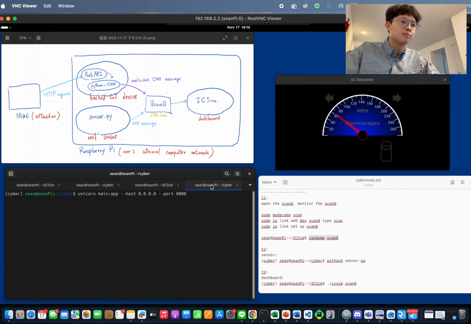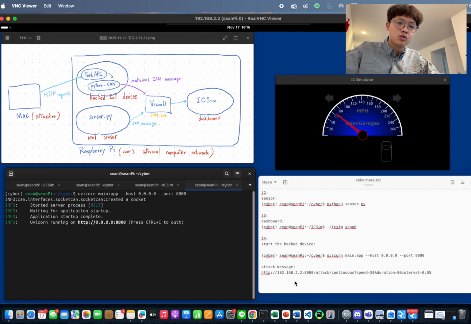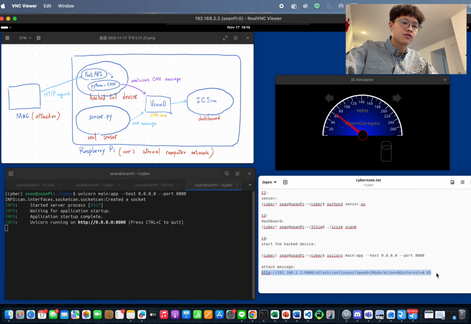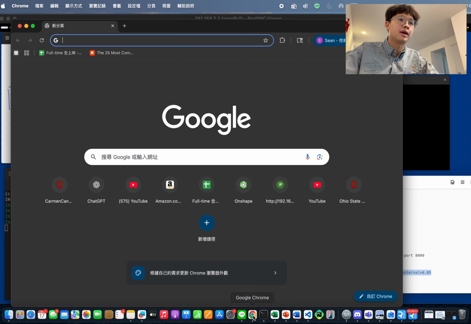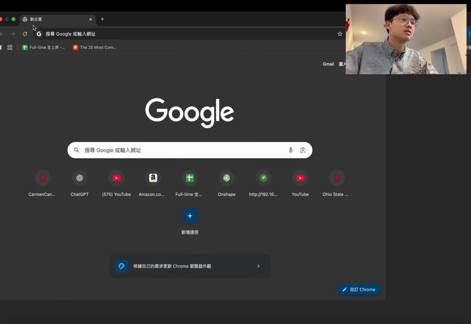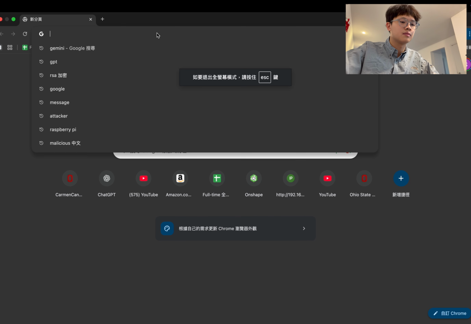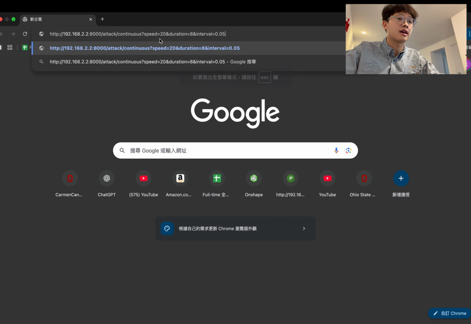Okay, we can move on to start the hacked IoT device, and then we can use the attack message, attacking from the Mac. Here, I open the Mac browser and use the attack message.